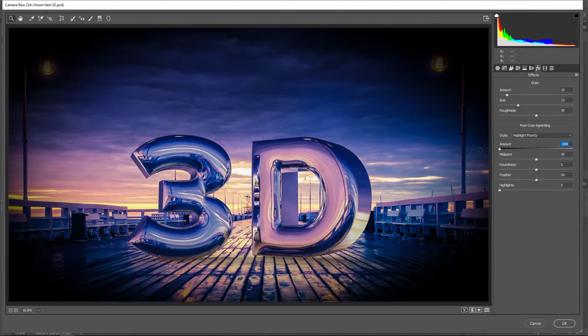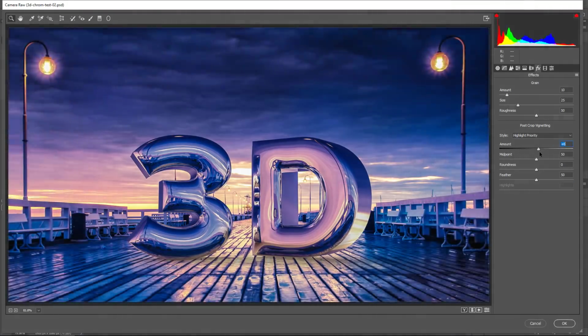And actually, I'm going to drag the vignette slider all the way to the left, and I'll increase the highlight slider so you can see what the slider controls. It makes the bright pixels come through. So I don't want the vignette hiding those bright pixels. I want them coming through. And I'll of course adjust the vignette accordingly. So maybe at about -20. Then I can press OK.